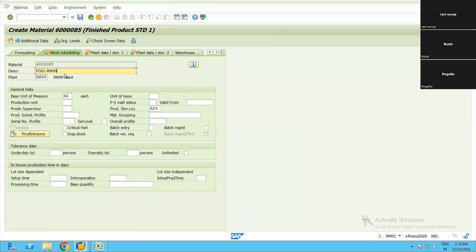So for the FG material, my receiving storage location would be AFS. This is the one I am assigning here.